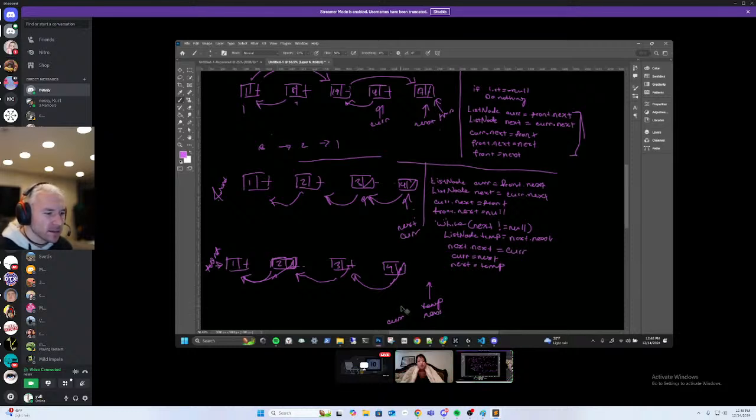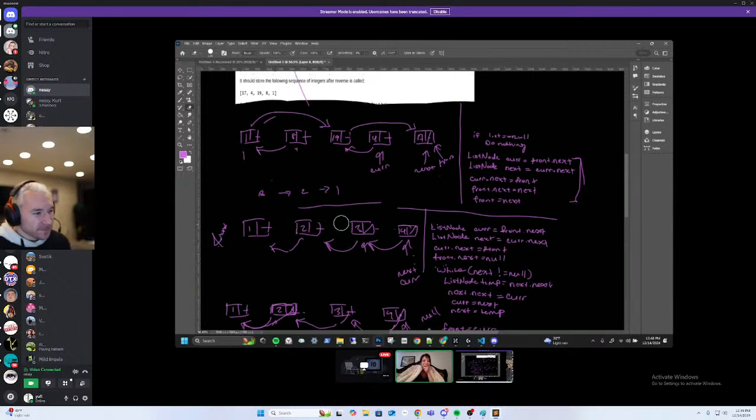I just don't see an arrow. Oh, I just put it underneath. These are both pointing to 4. My bad. Okay, next is temp. So these are both pointing to nothing. So at this point, we need to assign the front to cur outside of this loop. So front equals cur. So this is front, which we have 4, 3, 2, 1.